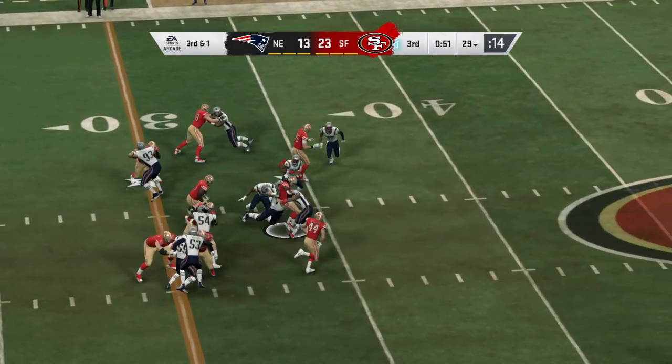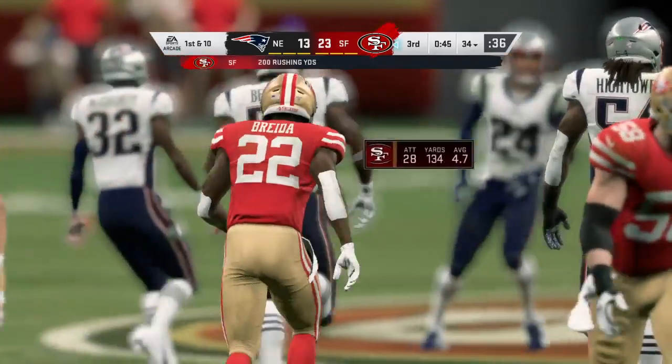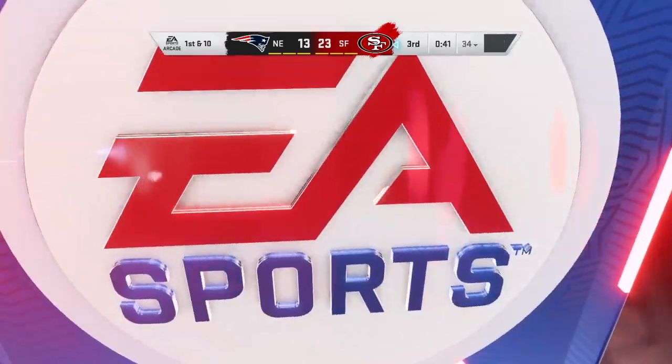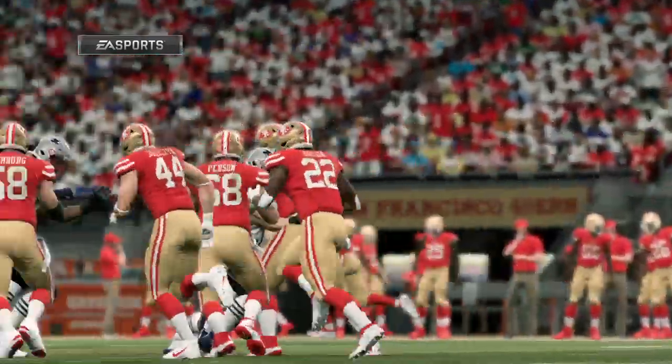They'll try to pick this up on the ground with Breida, and he gets it to the 34, good enough for the first. They're able to convert with a gain of four. They're trying to show that they can run the ball, protect this lead, give it to the backs, play a little bit of keep away, don't you think? And that's probably a good philosophy at this point, going to make that defense stand up and stop them.